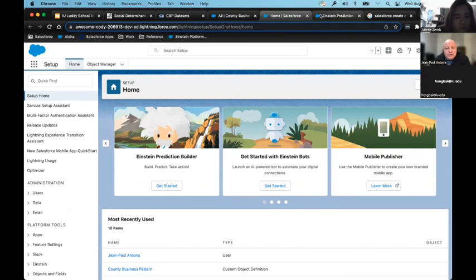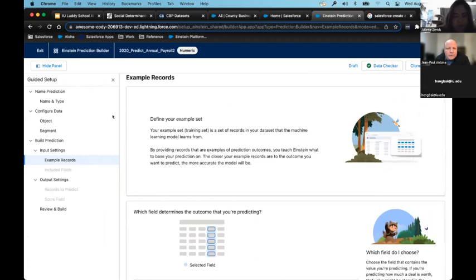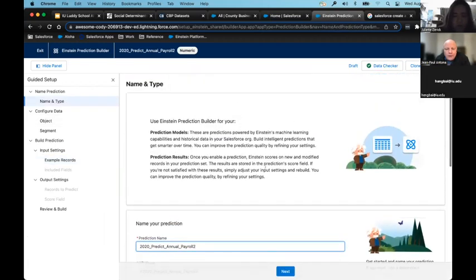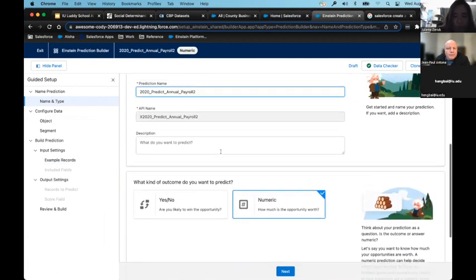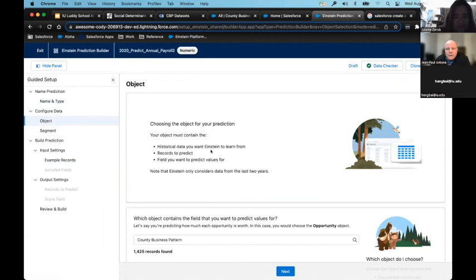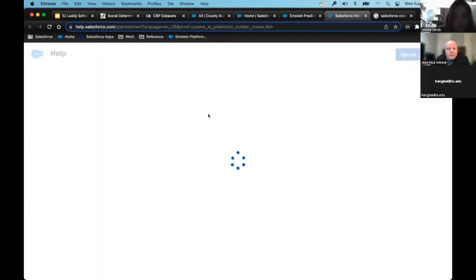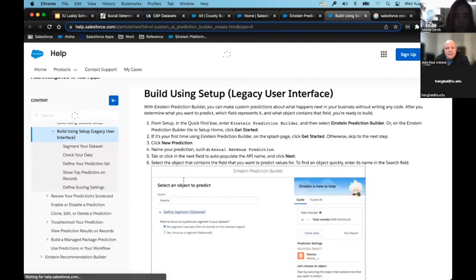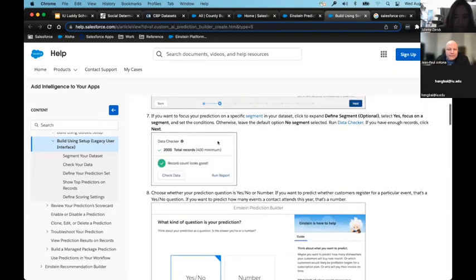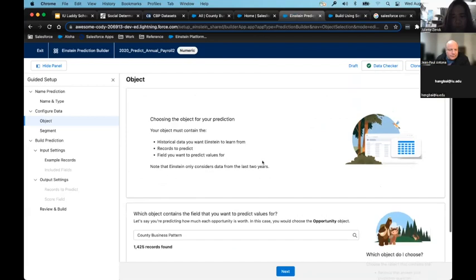And so what you can see as we're moving along is quite a bit of the real estate that we're providing in this application, from step one even, is dedicated to explaining what they're doing, because these are in fact people who are not data scientists. As we go along, we're trying to explain these concepts, and in a lot of cases, we have a tell me more link on the page that takes them to Salesforce help content that drills down into what the data checker means and what a lot of these choices mean. So does that answer your question?